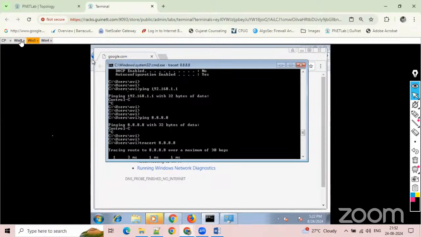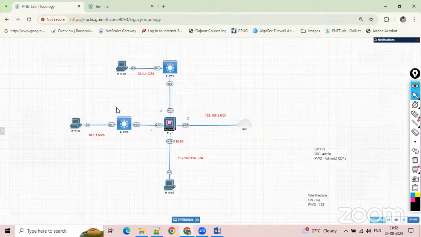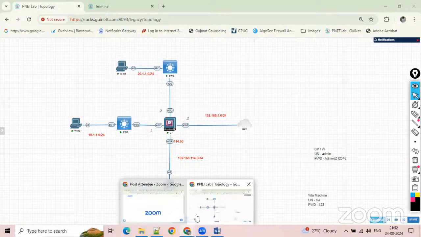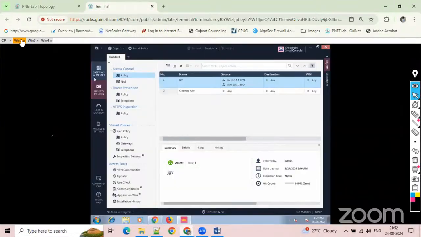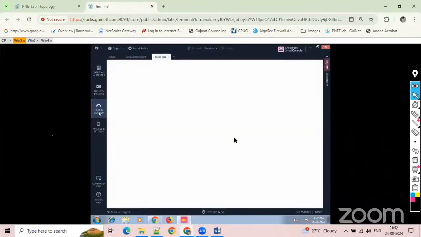Okay guys, here there is a major point: we have to create a policy from inside to outside. Otherwise, by default, there is an any-deny rule available. So we just changed the action to accept, and we mentioned the logs. Whatever traffic from inside to outside, it will check the policy. Let's do one thing, guys. In the firewall, just go to logs and monitor.